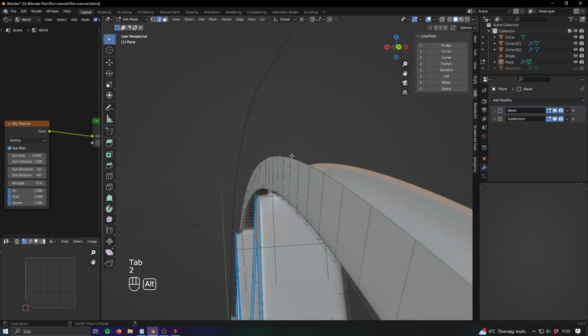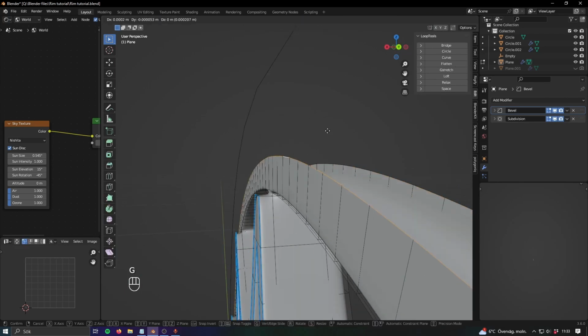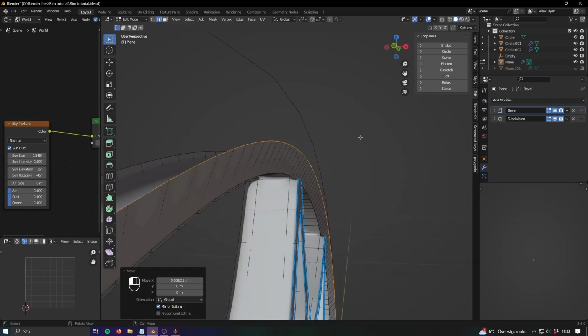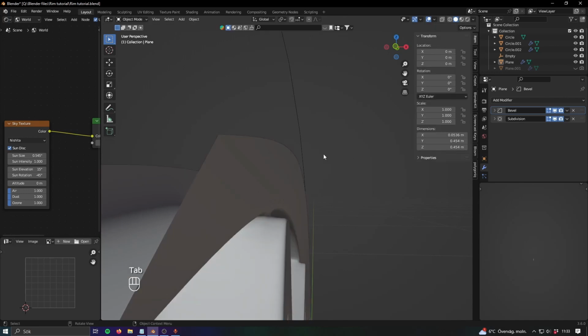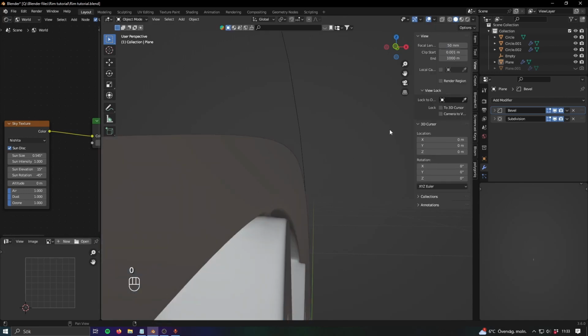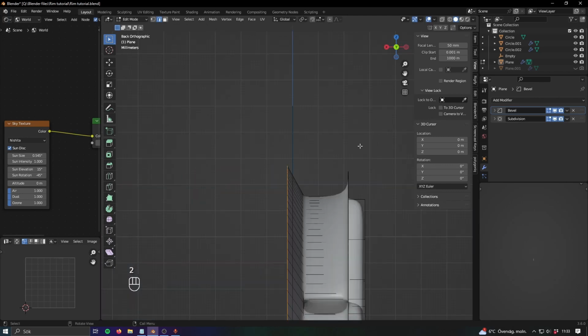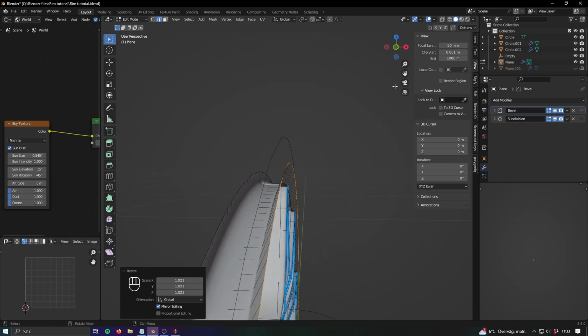Alright, cool. Now I'm gonna go back to median point, just because that's kind of the default setting. Let's bring that out a bit. I want to decrease this. Something like that.